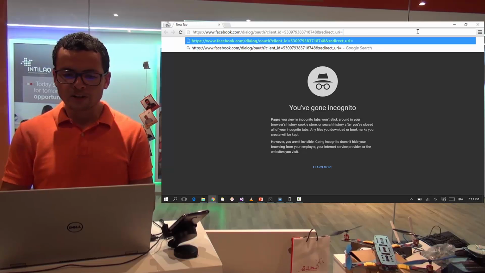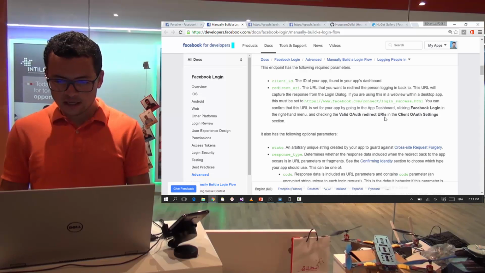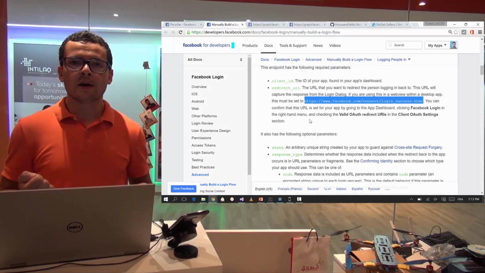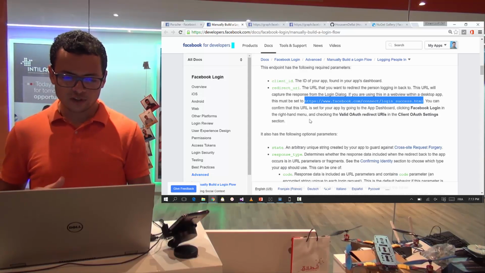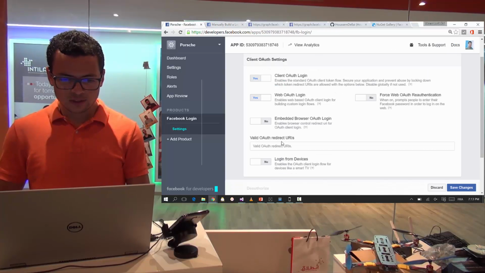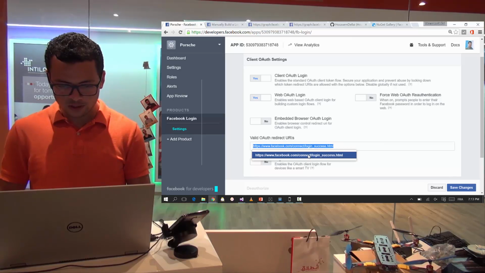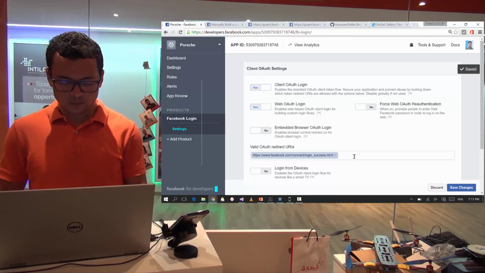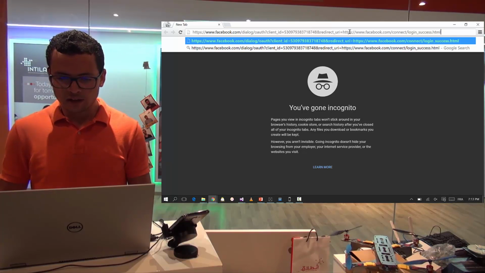Then we need to provide a redirect URI, and from the documentation I get a sample of redirect URI. So we'll use this one. So whenever the user logs in successfully, he will be redirected to this web page. So let's copy this one here, and let's use it here where we said we'd keep it empty. Now let's use this redirect URI. Now we need to save these changes, and again use that redirect URI in our API request here.